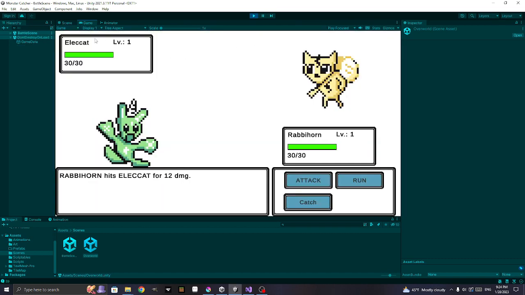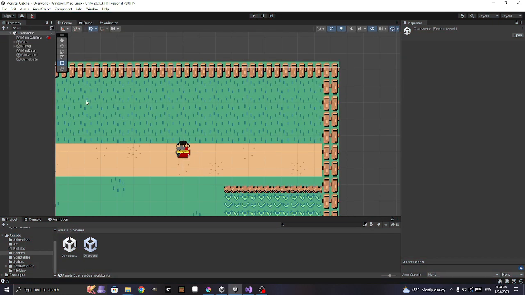All right, so here we got the Elect Cat, level 1, 30 of 30. We have the Rabby Horn, level 1, 30 of 30. Pretty cool. So yeah, I'm pretty happy so far with this, and it seems to be going pretty well. So I guess in the next episode we will get the actual fighting. And I will see you next time. So long.